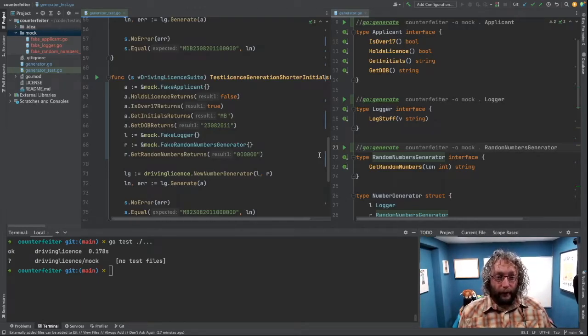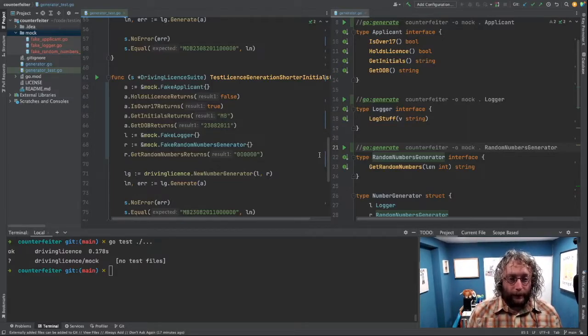But there's still some more refactoring we can do to make our tests even cleaner and slightly more readable. And what we're going to do now is create a before or a setup step that will instantiate all of our test doubles before each test runs.